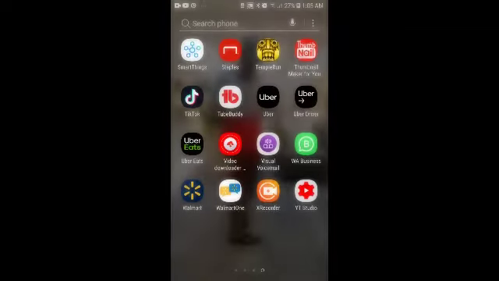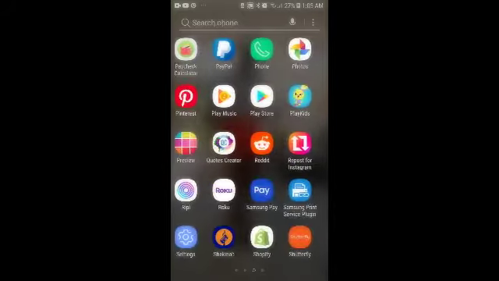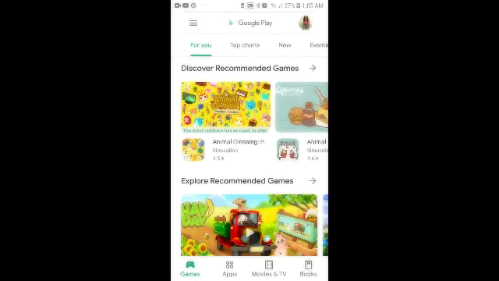I'll show you guys how to download it on your phone. Okay, so then you go into the Play Store. I have an Android, and also if you have an iPhone, you can download it on your iPhone as well. You'll be able to find it. So you search for paycheck calculator.